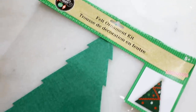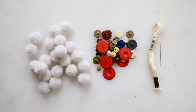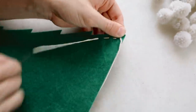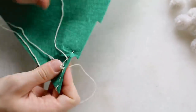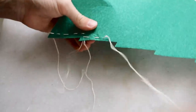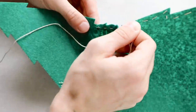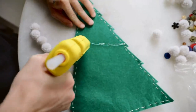For the last project, I found a little felt ornament kit and combined it with pom-poms and buttons to amp it up into a really cute Christmas pillow. The first step is to grab the tree shape and, using cream embroidery floss and a needle, do a simple stitch all the way around the exterior about a quarter inch from the edge. This gives such a cute DIY handmade look to the piece.